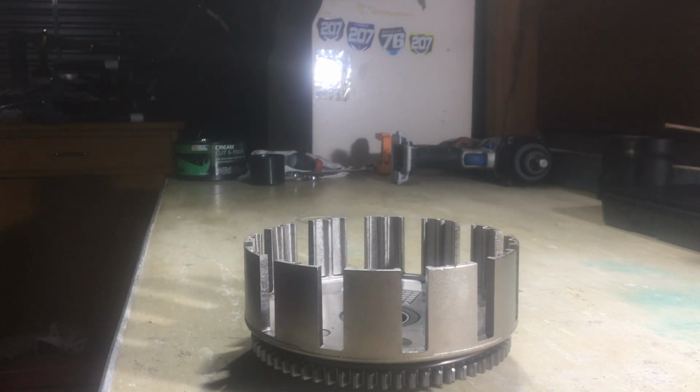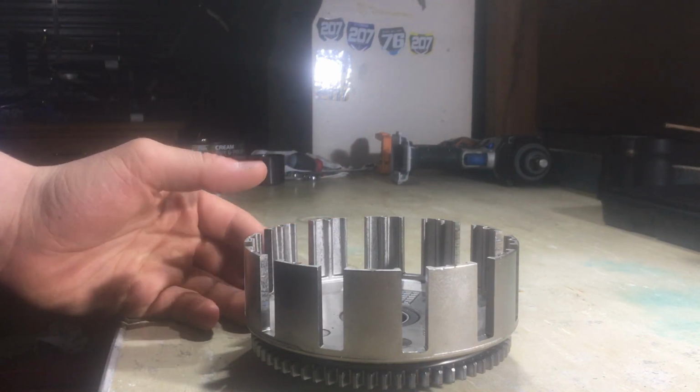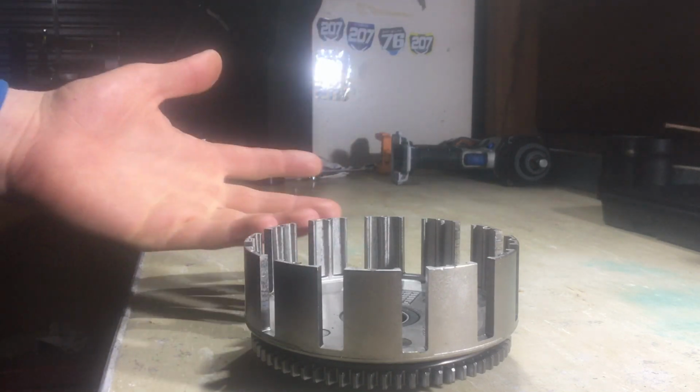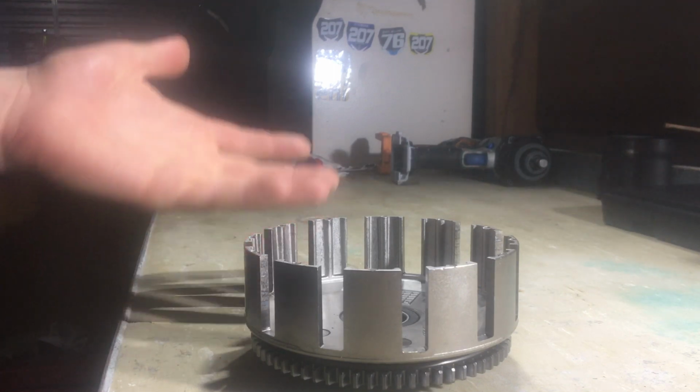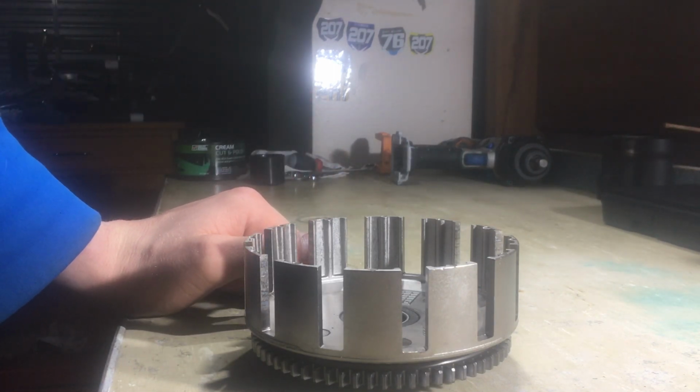It's a bit different when it comes to the exterior parts, etc. If they need replacing and something fails, it's not really going to affect the rest of the bike as majorly as if, say, one of your tabs somehow snaps off. It's going to annihilate the motor. It's just going to make a huge mess in there.